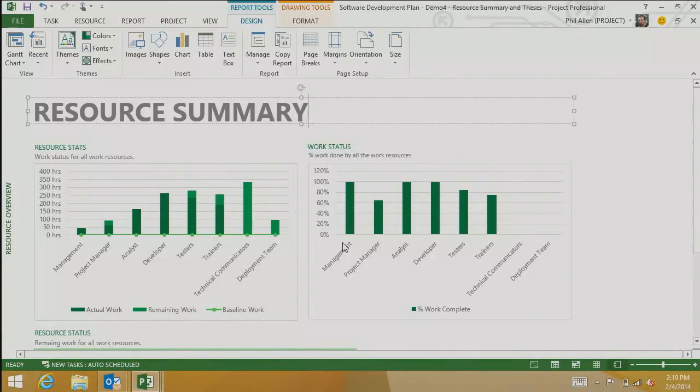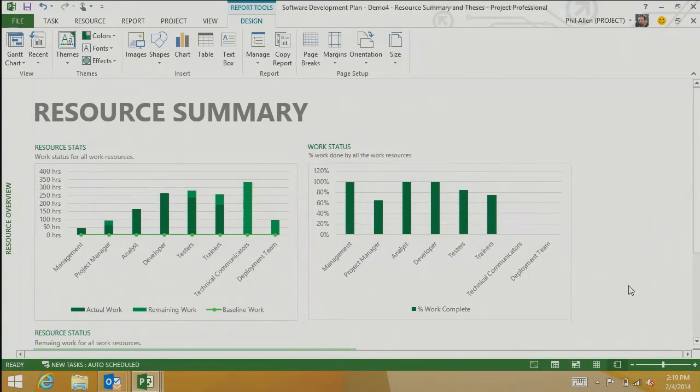So if you have a corporate theme for your own projects where you need to really obey it, you need the right colors and the right fonts and the right sizes, this reporting canvas will absolutely obey it. And if we were to copy and paste into a PowerPoint presentation that used the same theme or a different theme, once again, it will just follow the theme. It understands the first series color is this and the second series color is that. We could apply it throughout all the slides, which we'll do a little bit later. So now I've got that resource summary. Seeming pretty good.